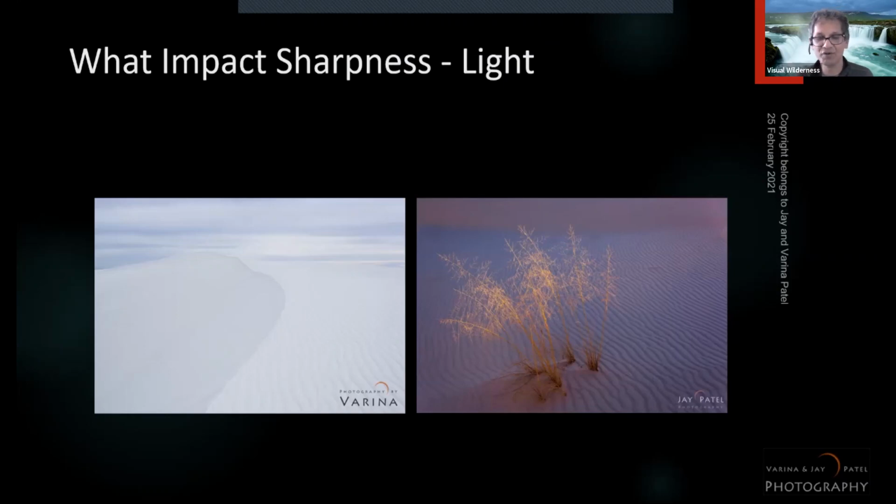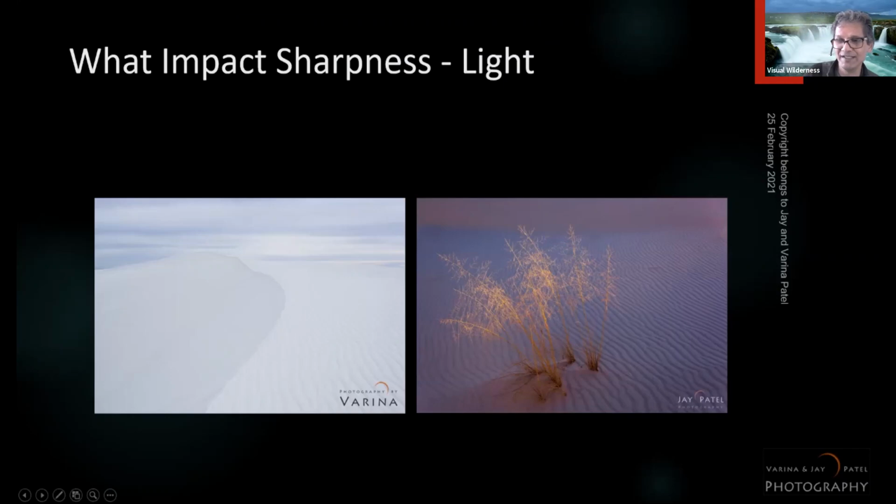Sometimes you don't want to restore the details, but at other times you may want to. Creative sharpening is to be able to restore the details that you see in the image. Even in this photo by Verena Patel on the left side, she has done sharpening to be able to see the textures, which are white on white textures, in her image.